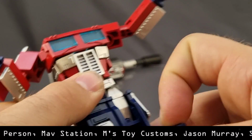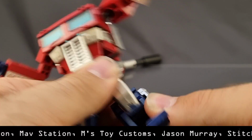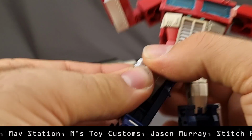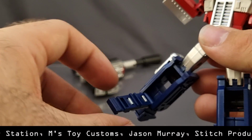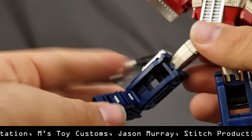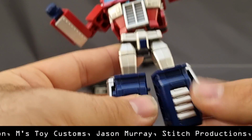Anywho, these bits open up like so, and it's easier if you separate them, but then you've got a double hinge that rotates out like that, and make sure you rotate it back and into place as well, because then that little platform there will act as a tab for this slot here. It all clicks together and remains nice and solid. Seems like there's no tabs, but there are, and it's pretty neat.